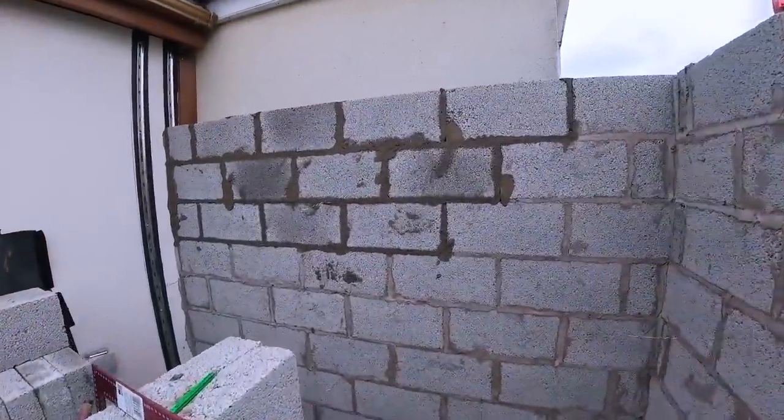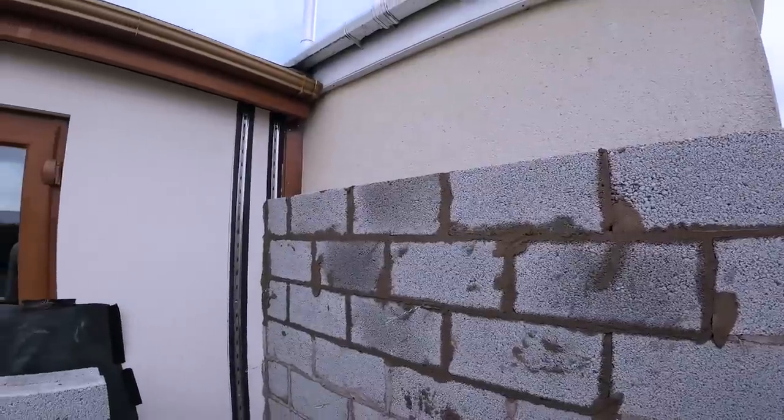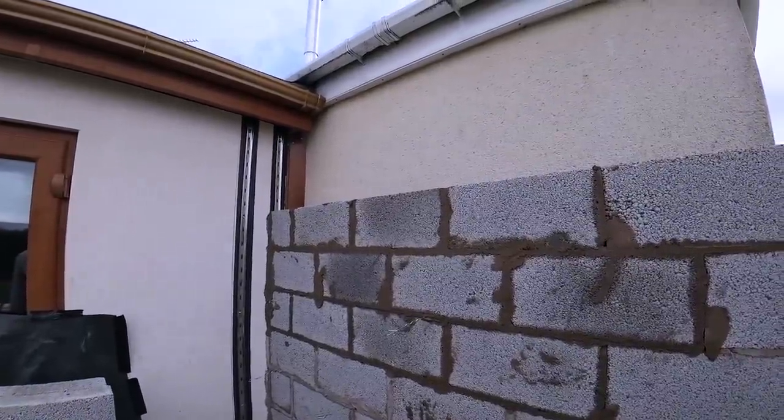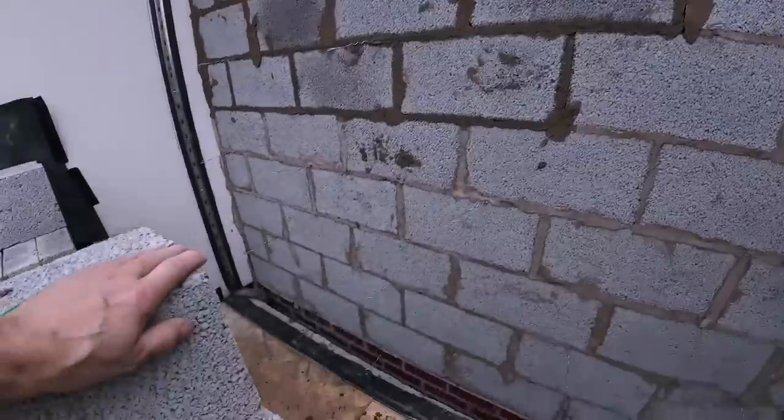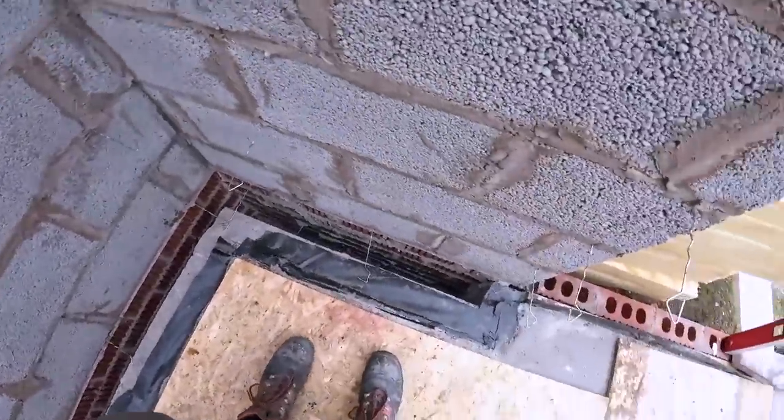Then chucked up. That's as I go with the trestle now. Yeah, it's going to be two course of block and two course of brick. Well, a block cut down. Ready for setting this out now. Just need to get the damp course down. Just a quick one.